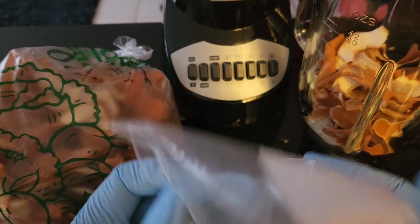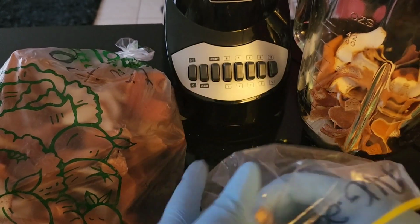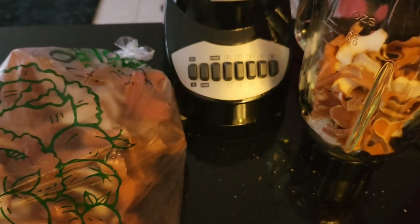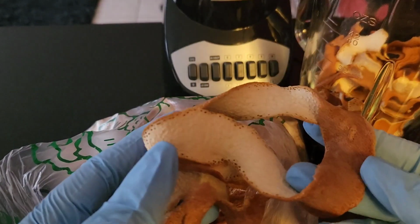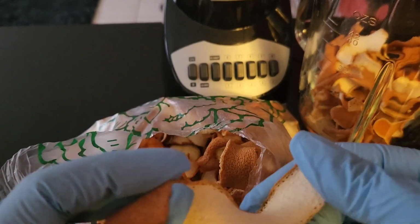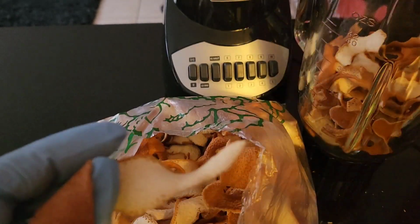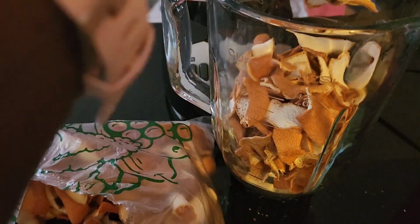As you can see, I've had this one since August. It definitely helps to label your bags because you don't want to have them too long. Just like with anything else, if you have them too long, you run the risk of them maybe not being as potent as they need to be. So that being said, guys, I'm going to speed this up and I'll be right back.